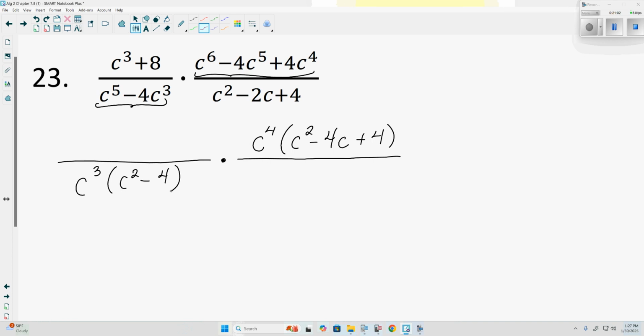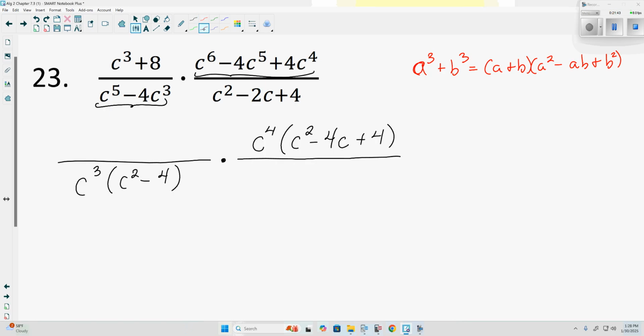Now, we talked about sum and difference of two cubes. I said that the quadratic part, the bigger of the two parentheses, will never factor ever. It's not factorable. Yes? Let's mess with it before we start messing with the c squared minus 2c plus 4. Now, our sum of two cubes in the general form came in this here: a plus b times a squared minus ab plus b squared.